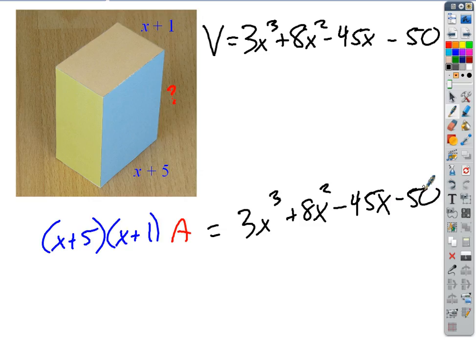Now what would I do to solve for a, the missing dimension here? This is just algebra. Got to divide. Divide by what? Divide by the blue stuff. Everybody see that? Now I've got two options here. I want you to think about these and tell me what you think is going to be the easiest way to do this problem. I could FOIL those out and get a single factor and divide once, but Cody's shaking his head. How come? That doesn't sound easy at all.